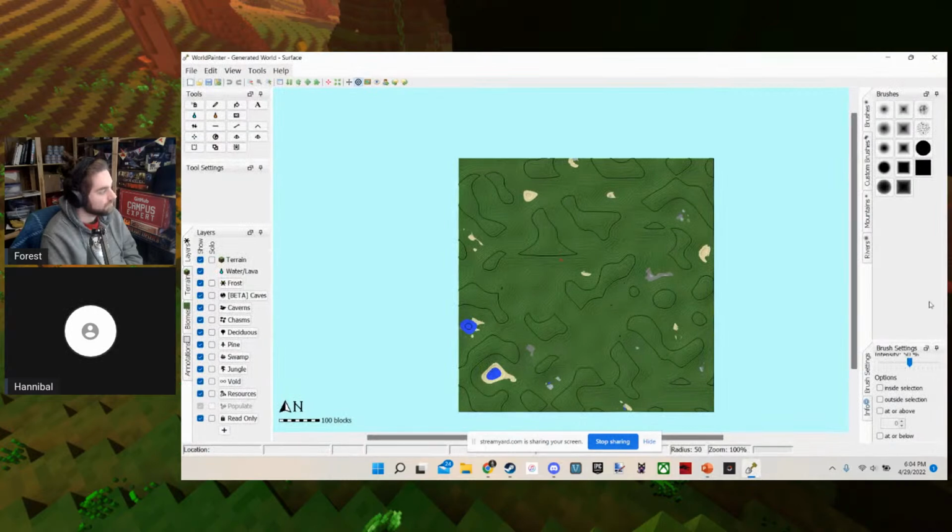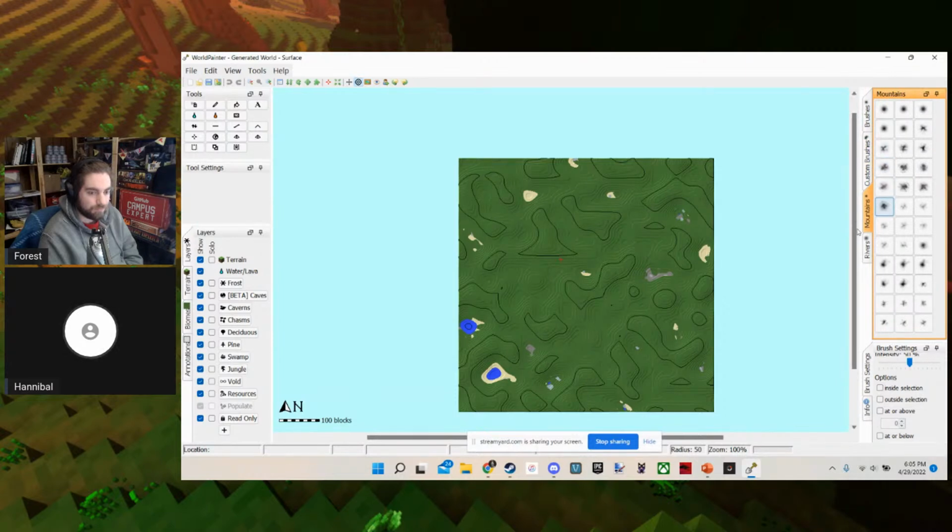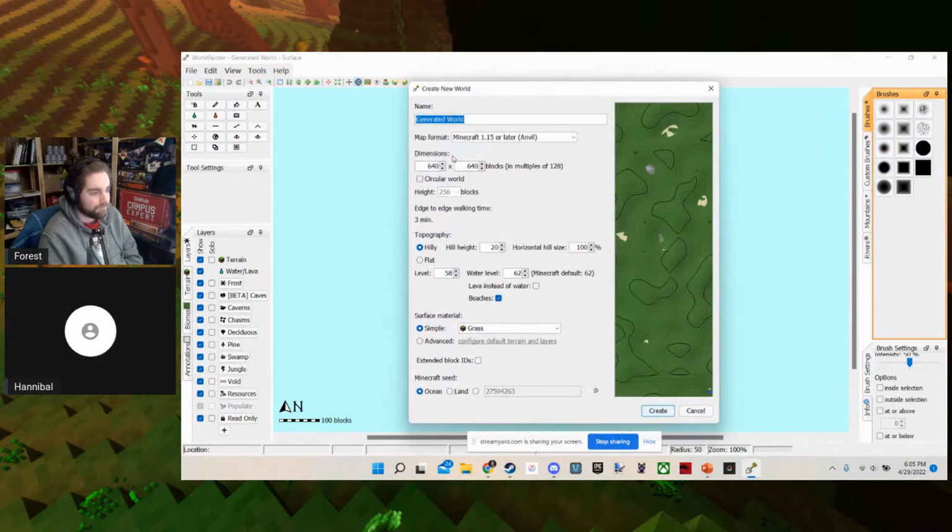So just to show you what World Painter looks like. Also, you can download from the video of Geracraft his custom brushes and everything, because the base brushes are too round or too squarey and they don't actually make for good landscape. So, just new world.